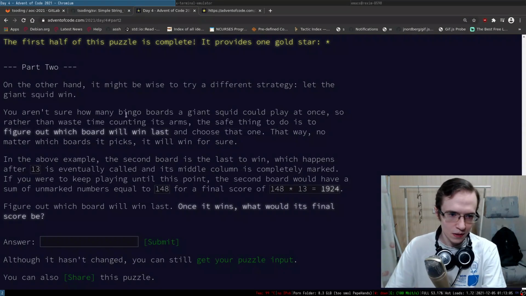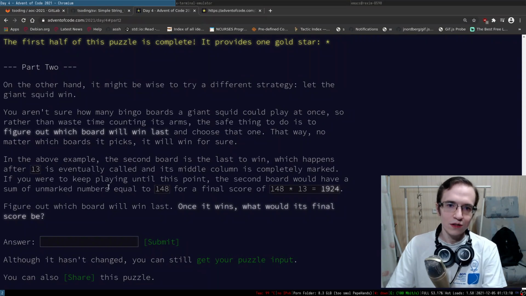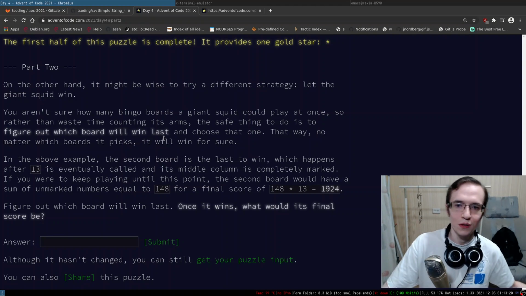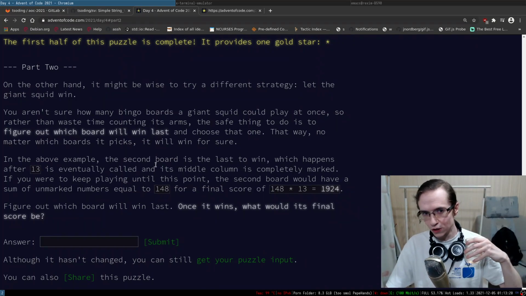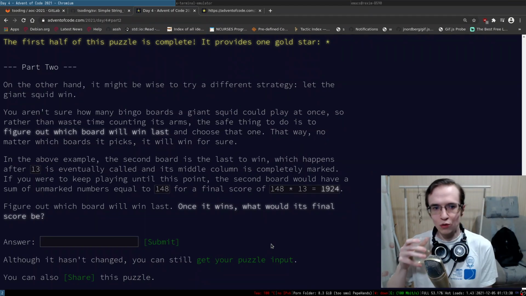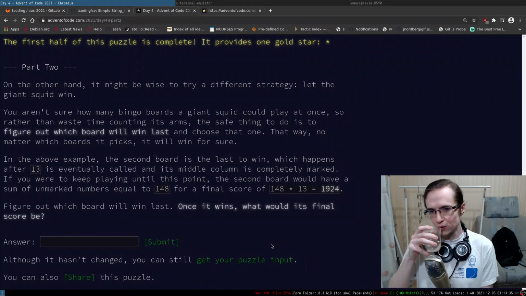Electric boogaloo. On the other hand, it might be wise to try a different strategy. Let the giant squid win. You aren't sure how many bingo boards a giant squid could play at once. Oh. So rather than waste time counting its arms, the safe thing to do is to figure out which board will win last and choose that one. That way, no matter which board it picks, it will win for sure.